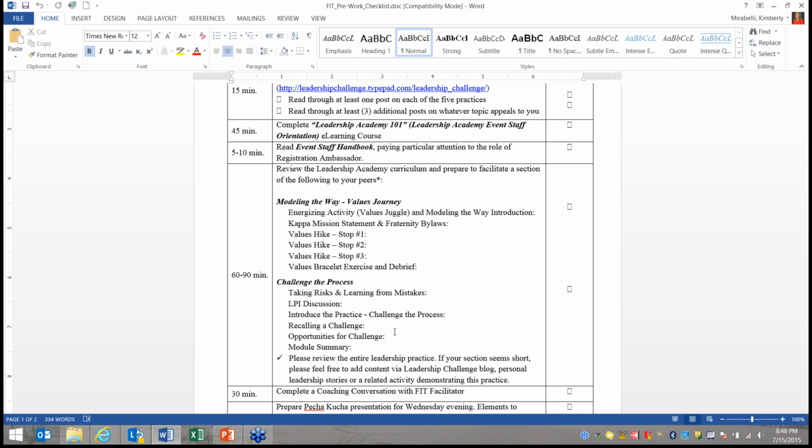I have assigned what each of you will be doing, and I will send that out in the email, including the Leadership Academy curriculum, so you are familiar with what you will be facilitating. The only thing I ask you to do over the next couple months is to coordinate with the people you are co-facilitating with, so you know what part of the curriculum you need to do. My recommendation is you read through the curriculum so you understand the responsibilities, understand how many people are going to be facilitating in that module, and then work with them to divide it up appropriately.